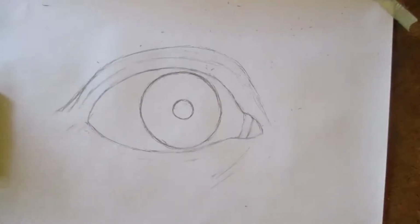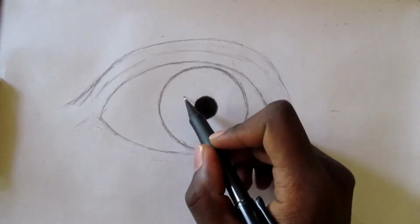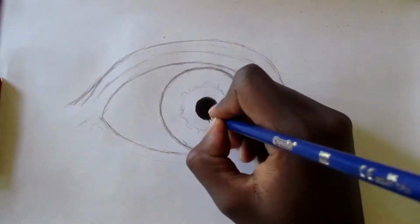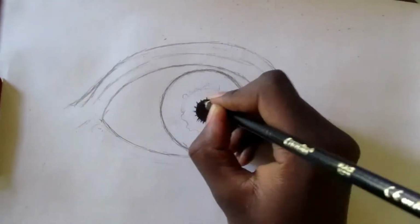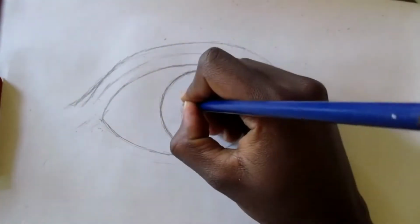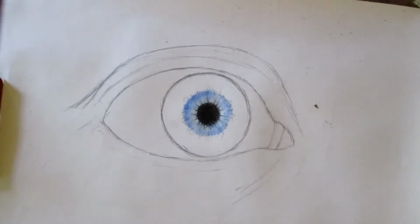We're going to start off with the pupil, and we're going to use color black. As we go outside, I'm going to bring in some gray colors, some yellow colors, some peach, and a little brown. So just keep on shading, putting small strokes of blue. And also blend it with the white.